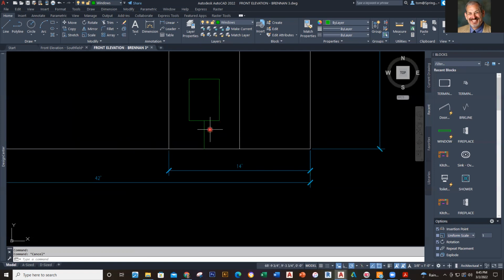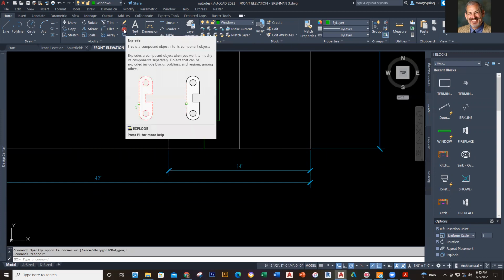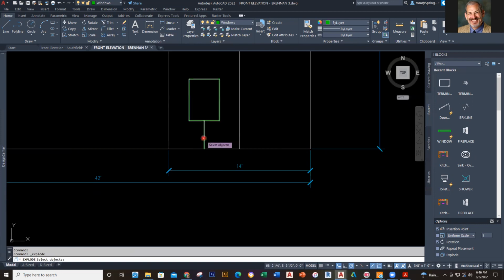Okay, if I draw a polyline, and I want to explode it and just treat it like a line, I can explode it. The explode command is right here under the erase tool. And what I did there was a good idea, but I need to break it up. So I'm going to explode it. So I click on this one, explode it. It's no longer all one unit. It's all broken up like that. So I'm going to go here and delete that because I don't need that anymore.